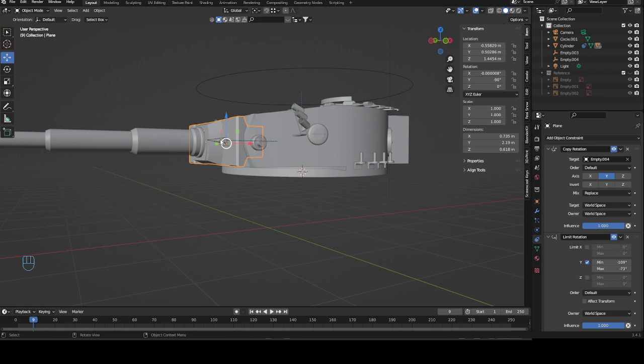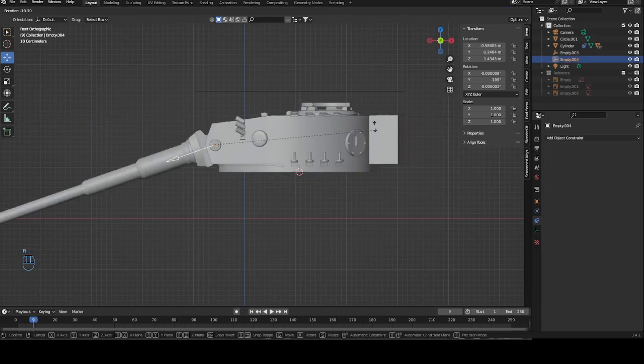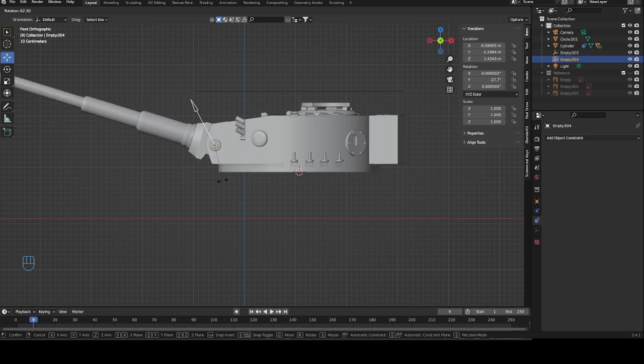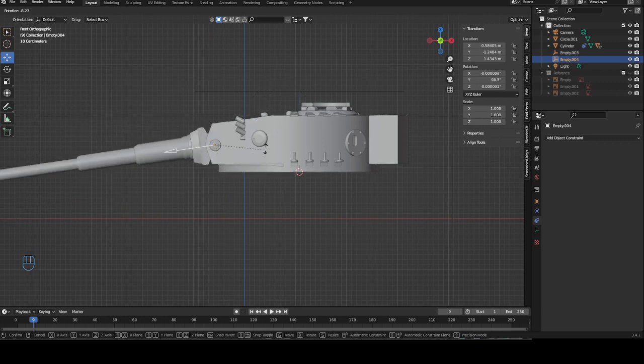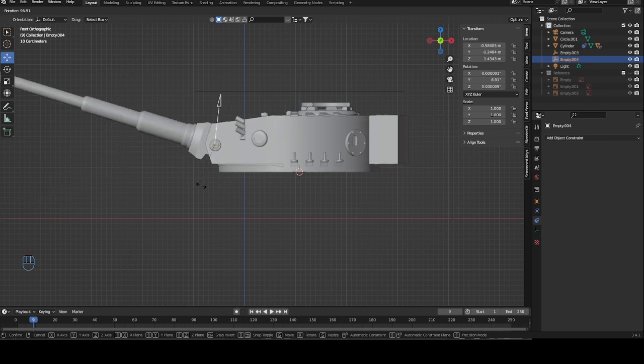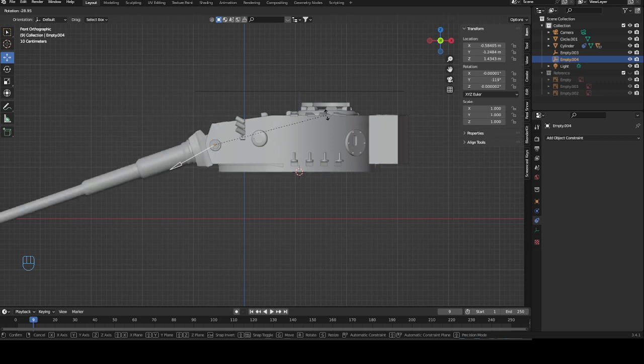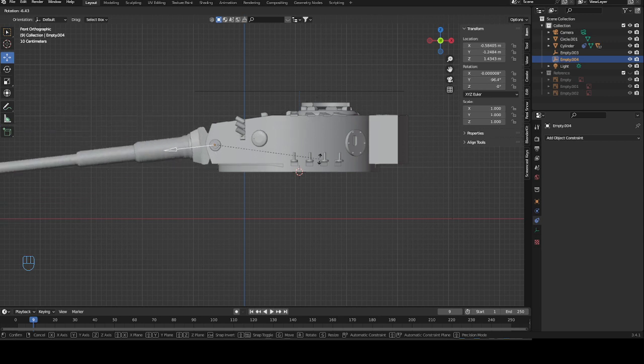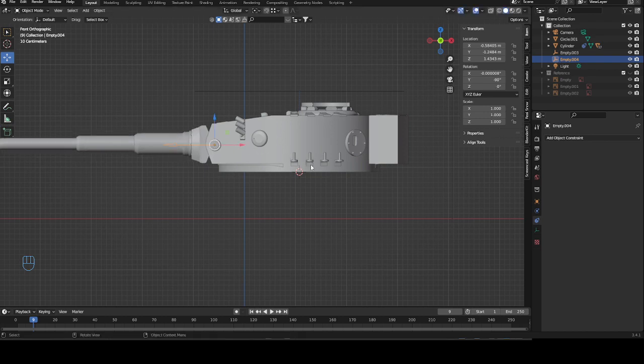So what this does now, if I want to rotate this, it basically locks my rotation to where my mantlet would end, or where it would meet the hull or the turret of my tank, which is very helpful so that I don't have to think when I'm animating the tank later about, oh, does my model clip? Does it do this? Does it do this and this? No, it just has static numbers that I can't go over, which is very, very nice.